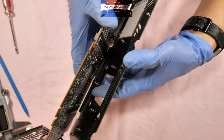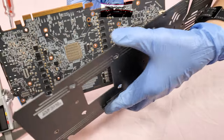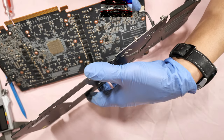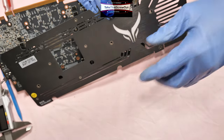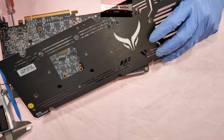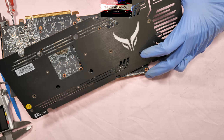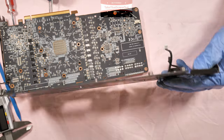Now you can detach the backplate. But when you detach the backplate from the PCB, you have to be careful, because there's a wire connector attached from the backplate to the connector of the PCB. That wire is connected to the light for the logo. So you have to remove that one as well using the tweezer. There you go, that's it.